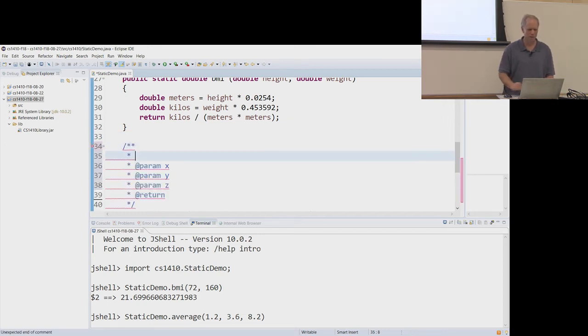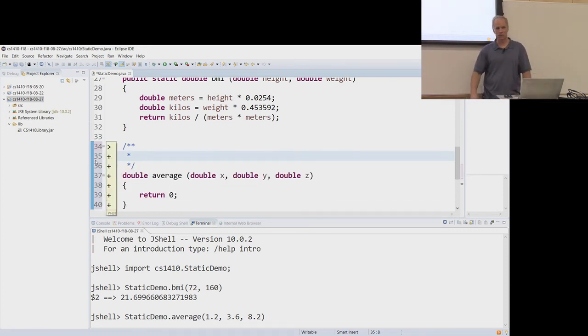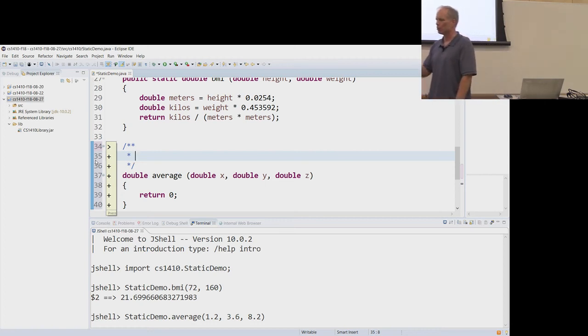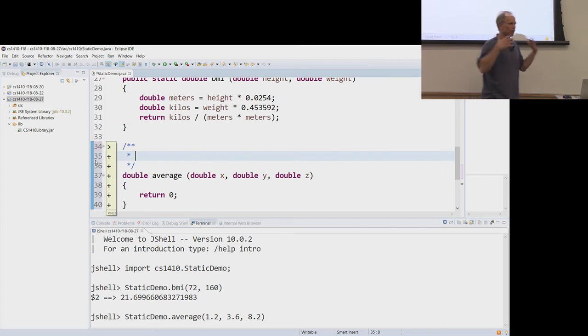So the idea is that instead of giving the JavaDoc at the end, I see a lot of students do this. They do their entire assignment, they go, oh, I'm going to lose points if I don't put the JavaDoc in. So you click put the JavaDoc. Do the JavaDoc before you write the method, because if you don't know what the method's supposed to do, how are you going to implement it?